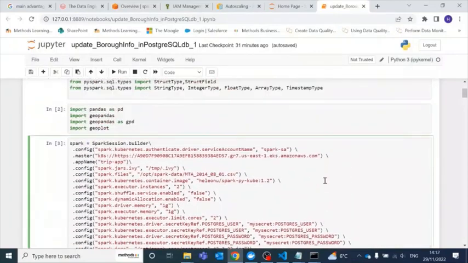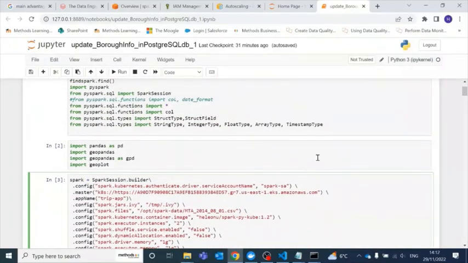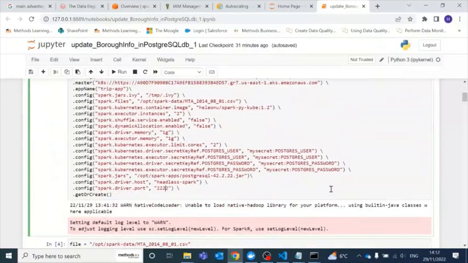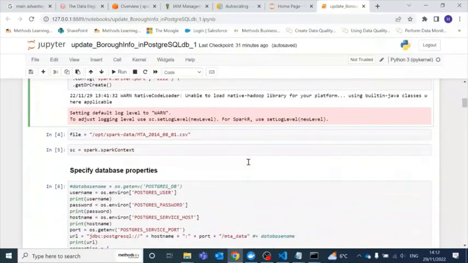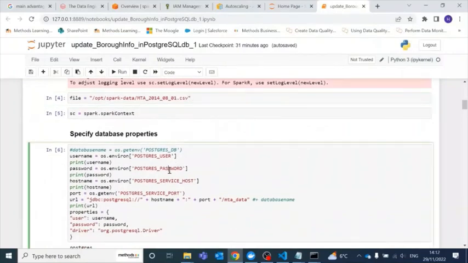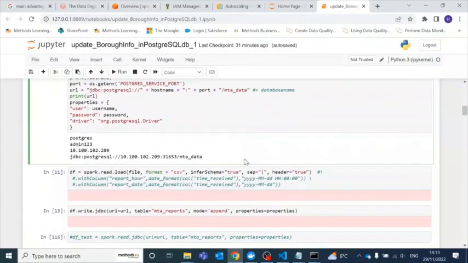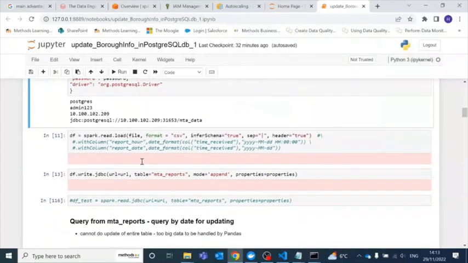So I'm able now to use this Jupyter notebook to do my coding, my data science or data engineering code. And as you code, you are submitting this job to AWS. And it's running fantastic. Look at this URL. This URL is coming from AWS. That's the service URL for the database. It's coming from AWS. Very interesting.